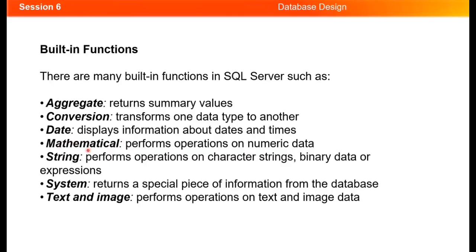Again, mathematical functions could be things like min, max, count. So take a look at the different mathematical functions. String performs operations on character strings and binary data, so you can even do substrings with built-in functions. System returns certain database system data, so it's system specific, and text and image performs operations on text and image data that's stored in the database.